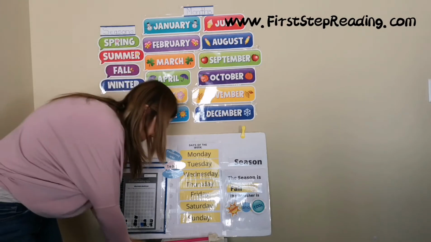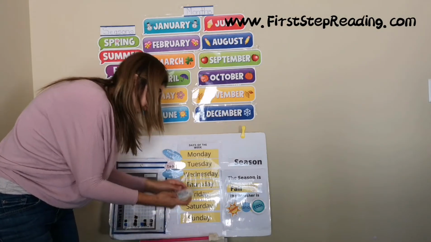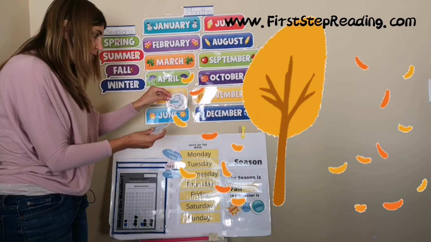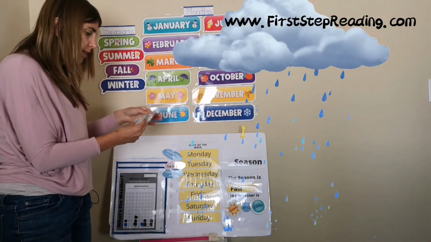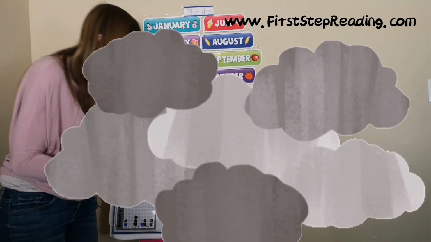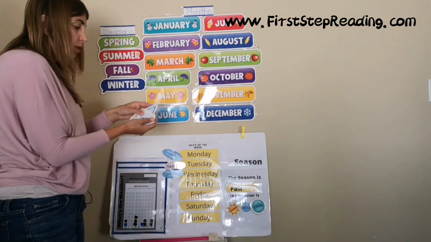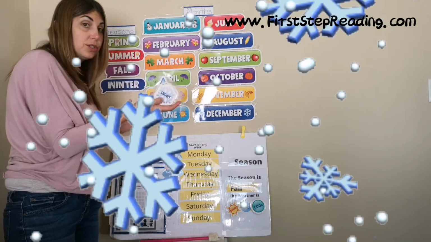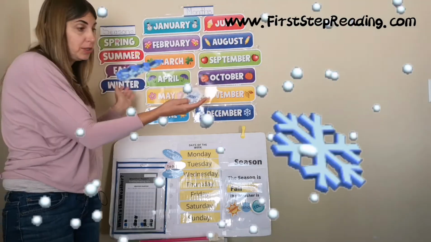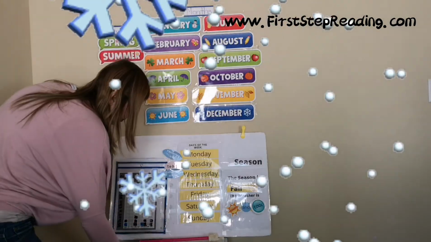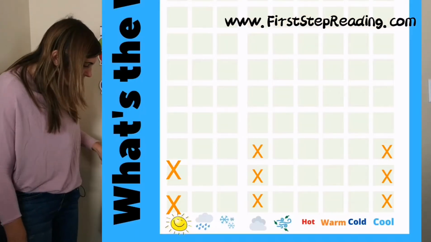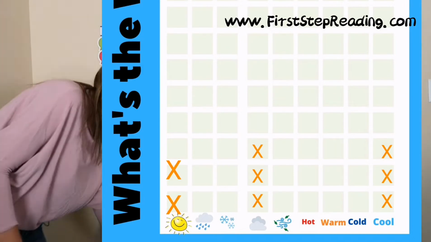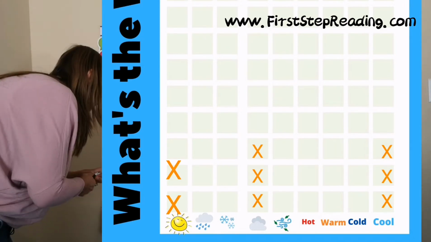So you can figure out your weather, and you can look outside and see if it's windy. Sometimes there's windy days in the fall, or rainy days, or cloudy days, sunny days. Usually it doesn't snow in the fall, but maybe it does where you live, or snowy days. Okay? And you could do your weather graphing. You can print your weather graphing and you can graph. So I'm going to graph today. Where I live, it's sunny.